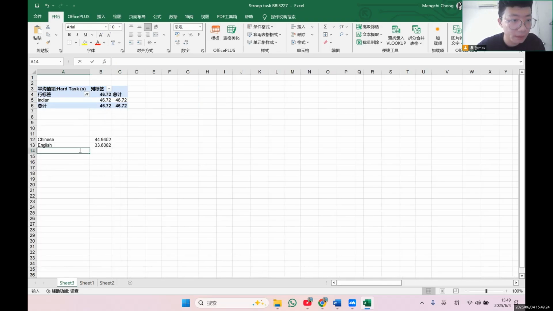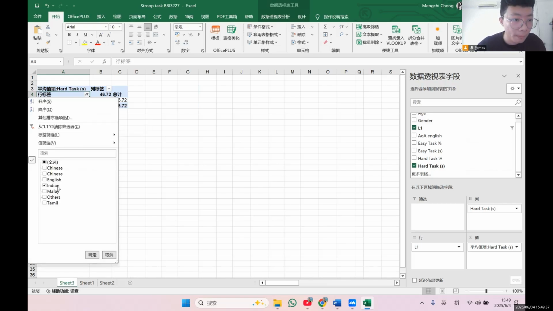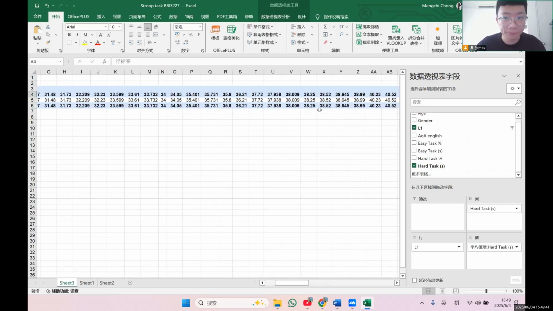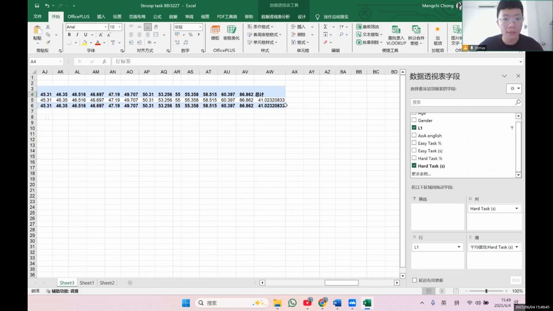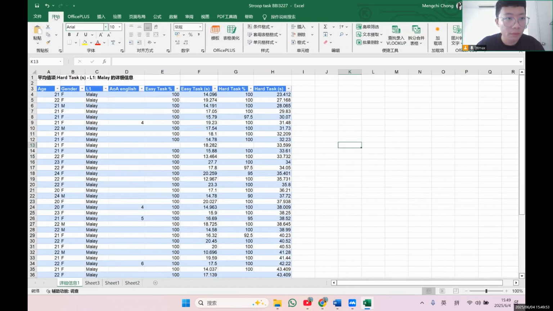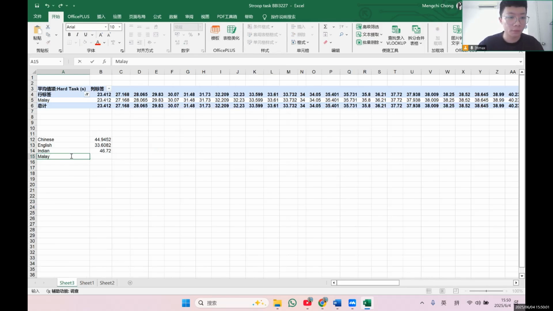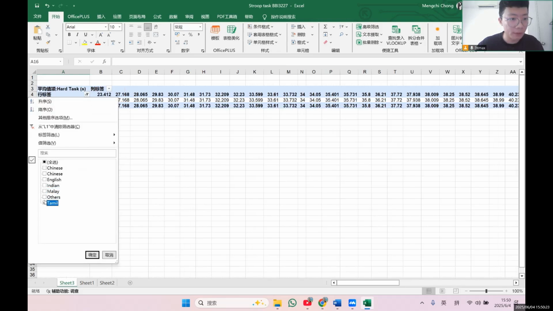And Malay is the most, 41.0232. Last one was Tamil.